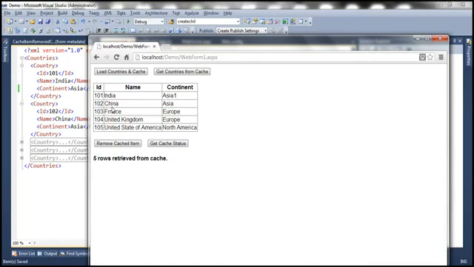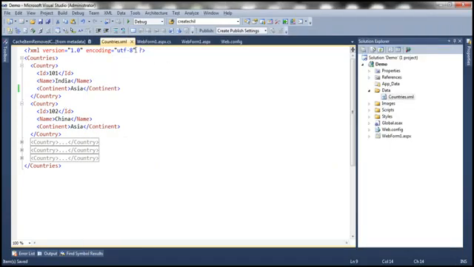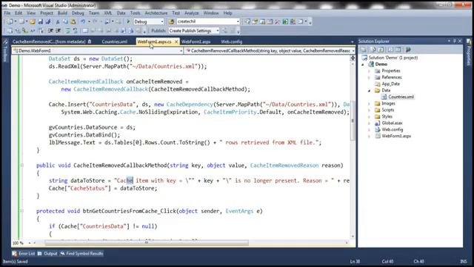Now as soon as the dependency has changed, it would have removed that data set from the cache object. So when I say get cache status, look at that. Cache item with key countries data is no longer present, and the reason is dependency changed. Okay, so pretty simple. So whenever the cache item is removed, this method is getting executed.